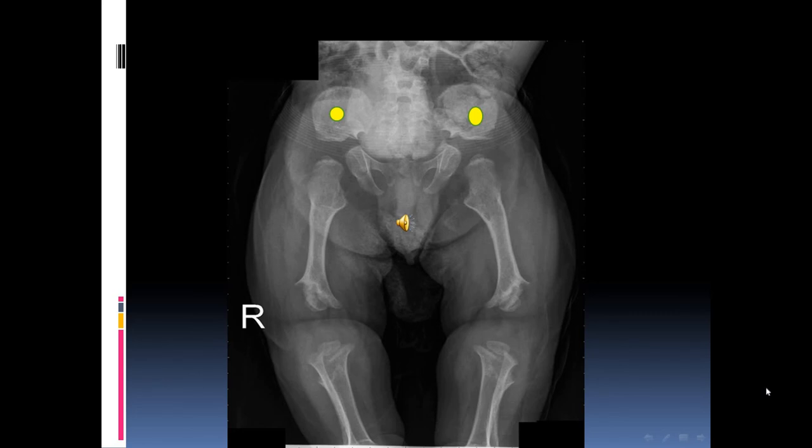Here we have another X-ray showing us the typical shape of the iliac bones. We can see there is enlargement of both iliac bones, very clearly noted in this film, and also there is abnormal shape of the bone, which looks shorter in length, broader in width, and we can see some little bowing of the shape as a whole.